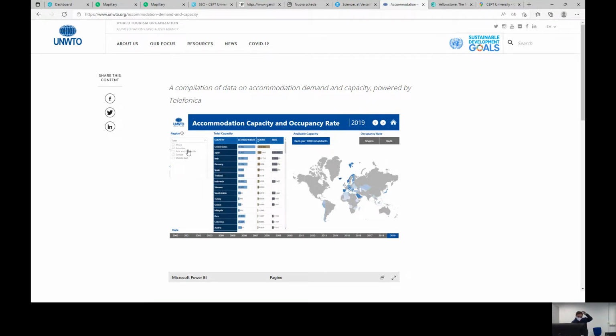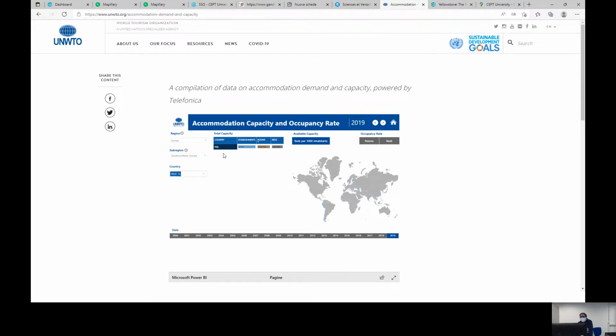You can select the continental, the subcontinental, and also the country, and see the information regarding the demand, here for 2019.